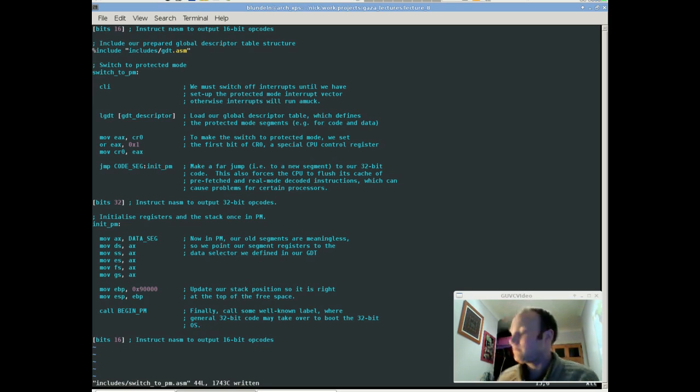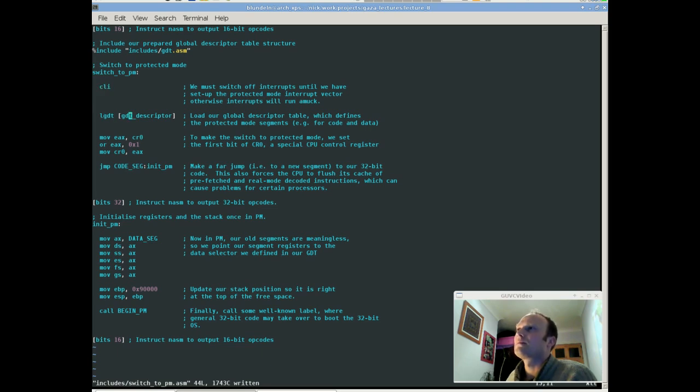And another thing here, you see that I've got this instruction CLI, which switches off interrupts on the CPU, because once I switch into protected mode, just like the segmentation completely changes, the whole architecture changes, so does the interrupt handling, which is very similar to the segmentation stuff as well. But because it all changes, it means that I've got to switch off the interrupts that are being handled by the CPU. If I don't, and I switch into protected mode, then there will be no interrupt table set up, and it will just all die. So we've got to turn our interrupts off. So that's the first thing we do.